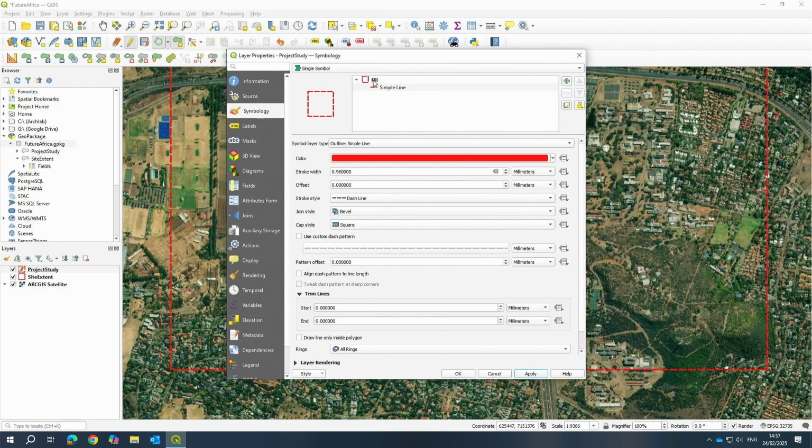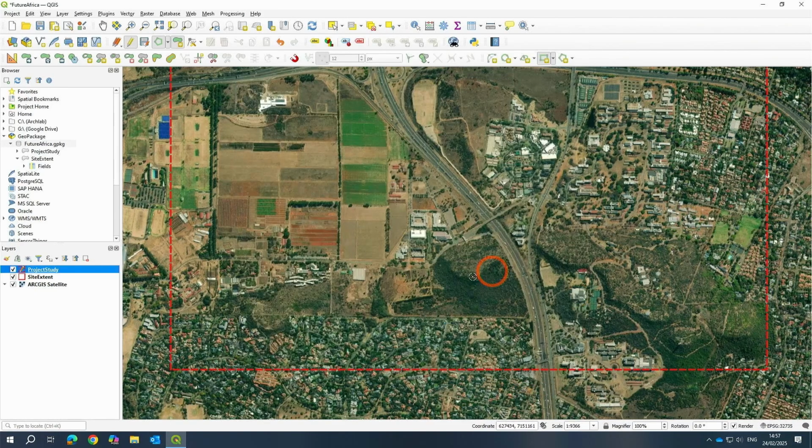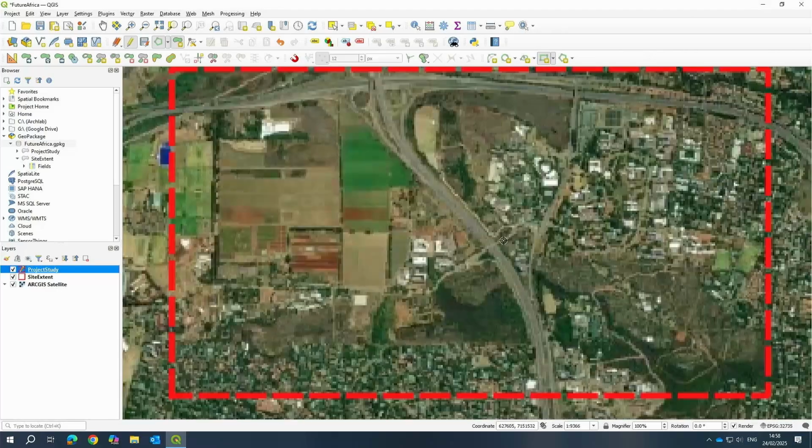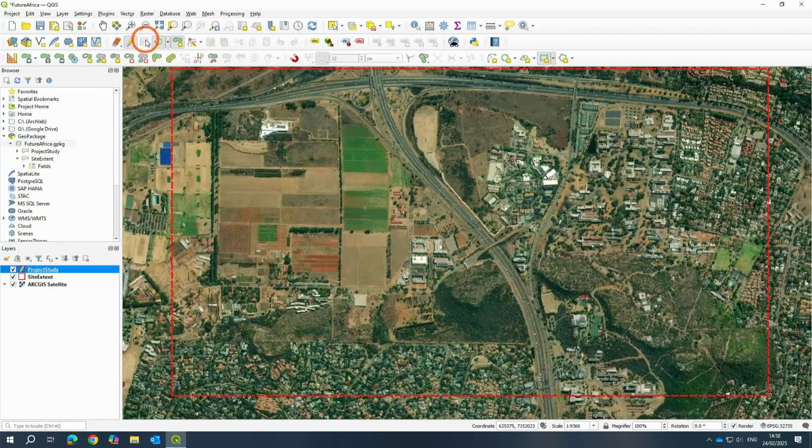This has been set up not to have a fill already. So remember, it's not going to have a fill, but it's going to have a simple line as an outline. Great, I'm happy. Now you can save these styles. You can save this as a style and use it again. Totally up to you. I'm just going to press apply. I'm just showing you how you can differentiate between the two. So I'm going to press save.